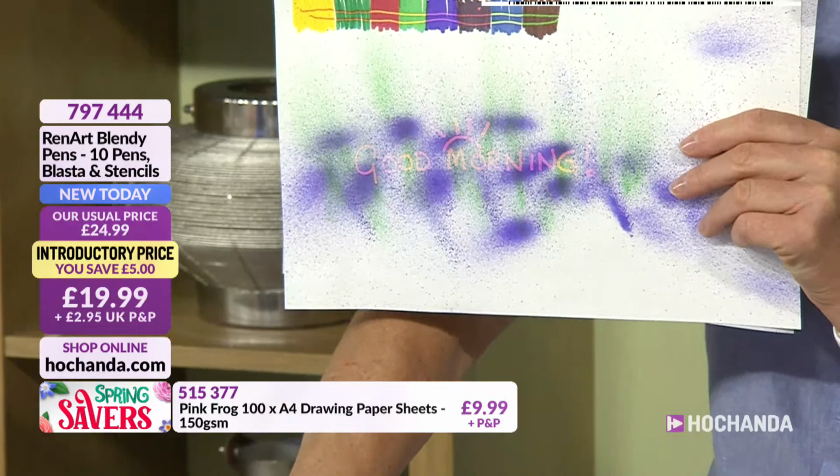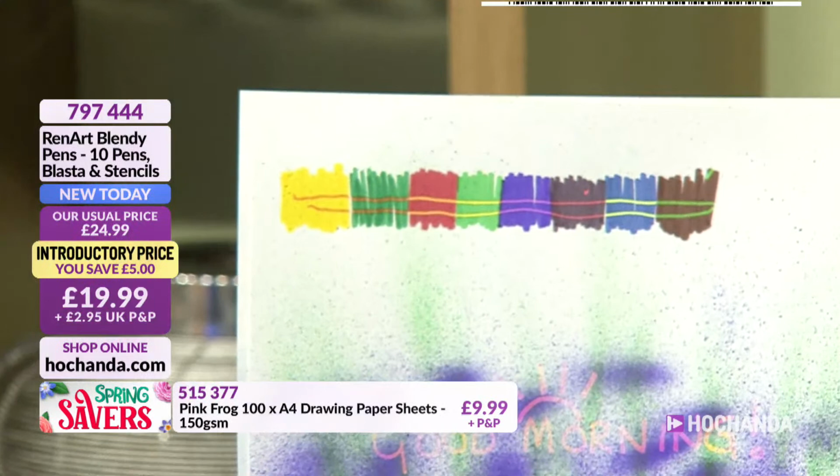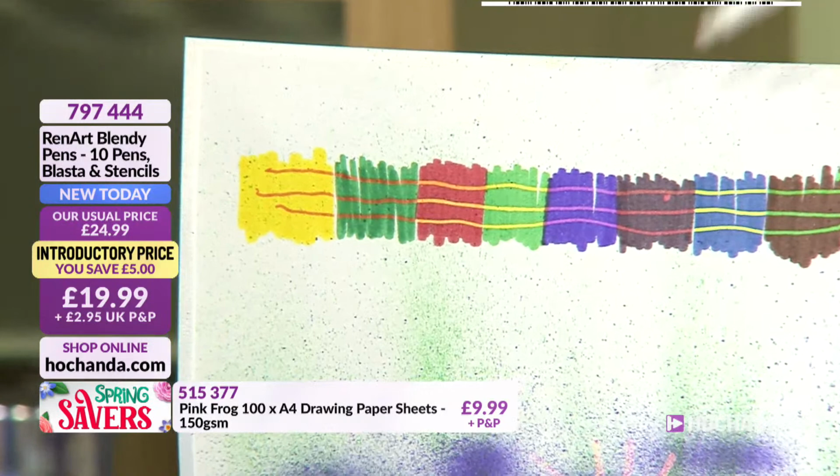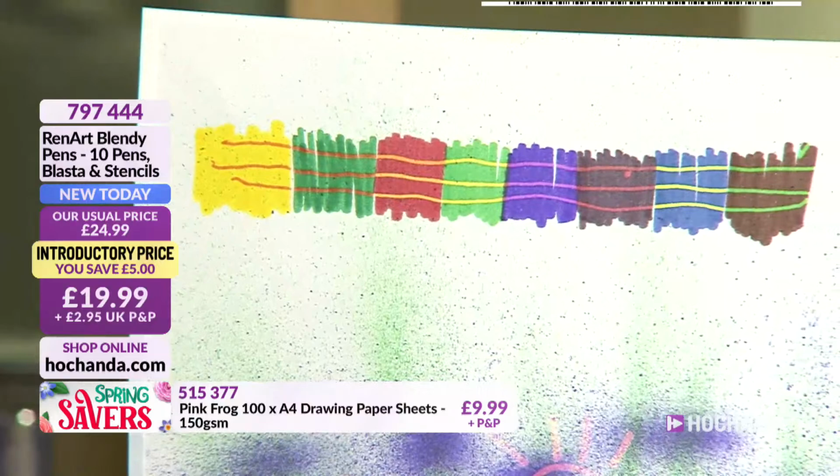And let's do it again. Let's take that there. I'll hold it up quite still for you. And then we've got the yellow there, but the magic pen, when it goes through all the different colours, you'll see it changes each and every time. So the brown's now the green, you've got the yellow in the blue, you've got that pink in the purple, and all the way through changing the colour. So have fun with these. Write those secret messages as well, as I did just down here, as you can see.